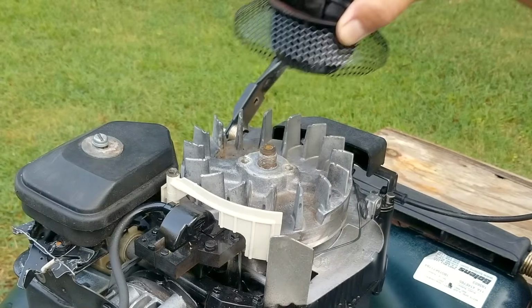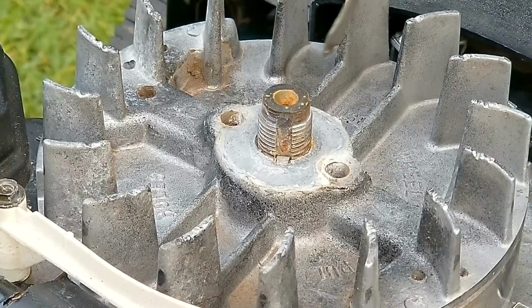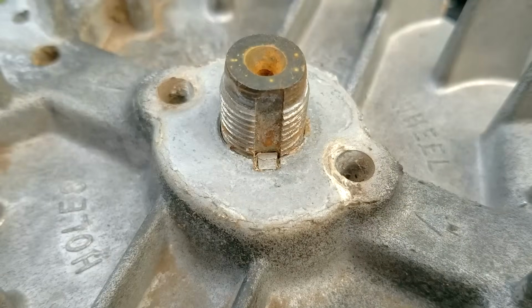Now because of the condition we found the blade in, we'll need to inspect the key and the flywheel. We're checking to see if the key's been damaged, but as you can see, the top of the key still looks like a square, which means it's not been sheared.